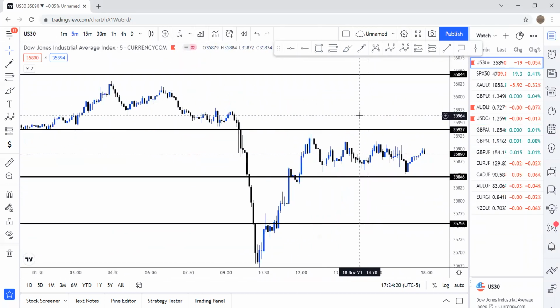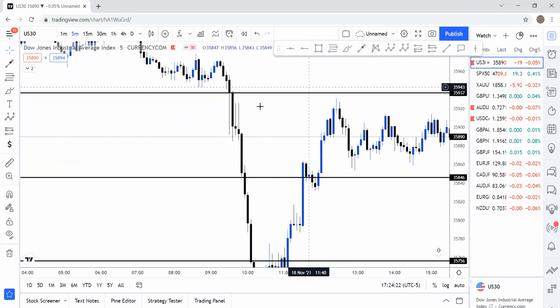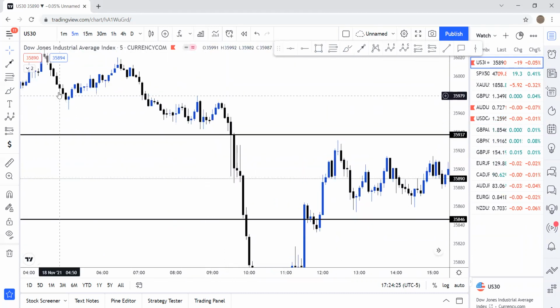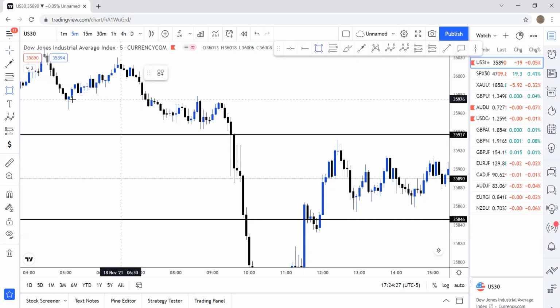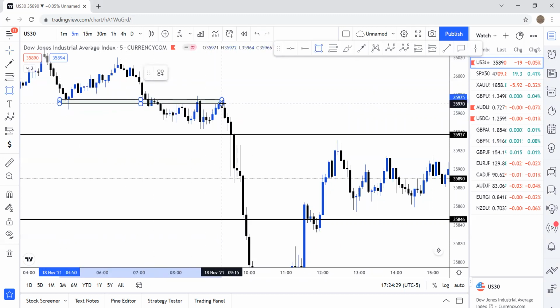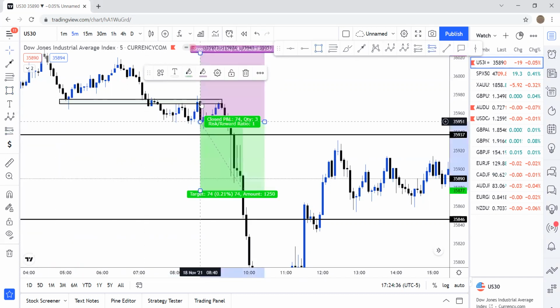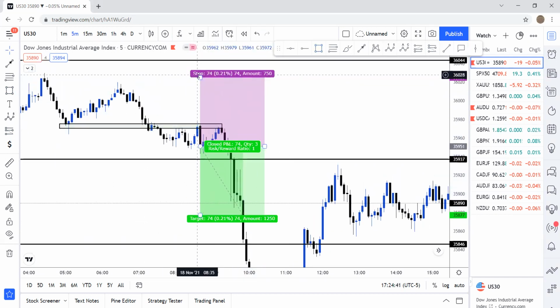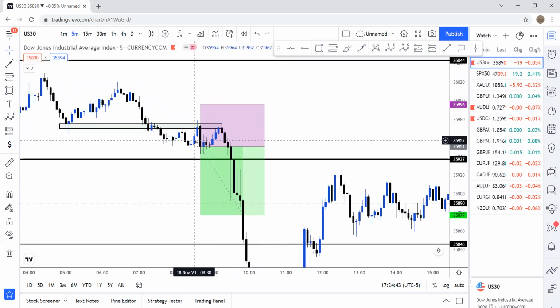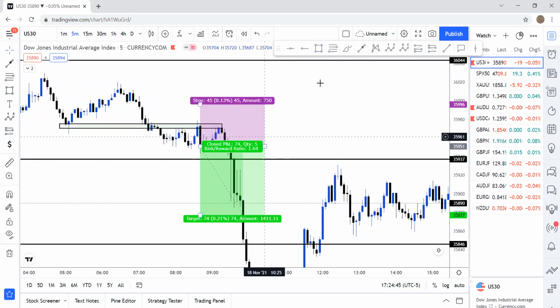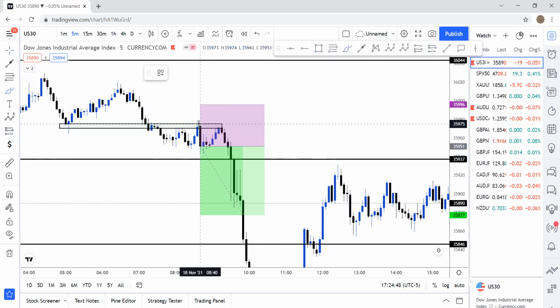So the best way to explain, we caught an entry over here for US 30. This black candle, we entered off this engulfing candle. That was our entry right here. As we can see, price came under. We have these bullish candles, the blue ones, and then right after we have a strong bearish engulfing candle. So we enter off that black candle right there.